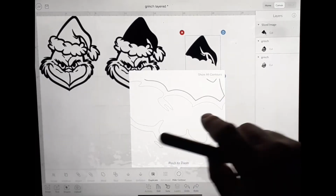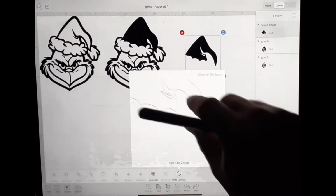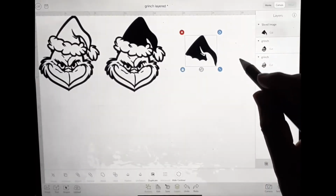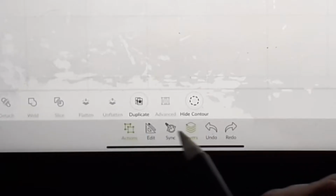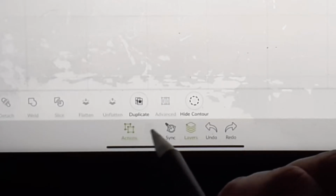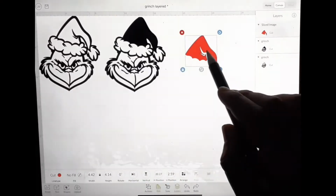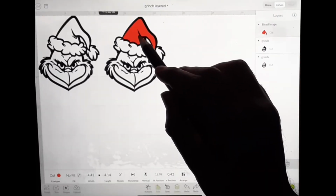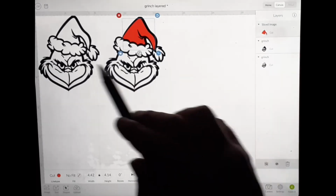I'm just gonna get the red layer in right here. So this is all for the red layer. I'm just taking off all the parts that I don't want to cut out with my Cricut. So right here is just the red for the Santa Claus hat. And down below you can click edit and change the color just so you can have all your layers organized and you can know where you find them.